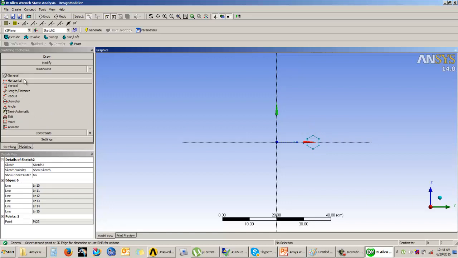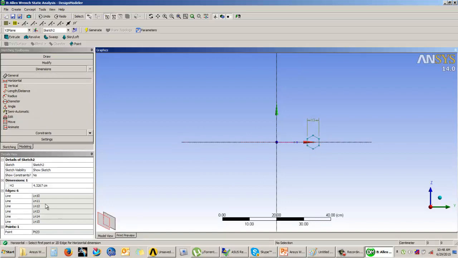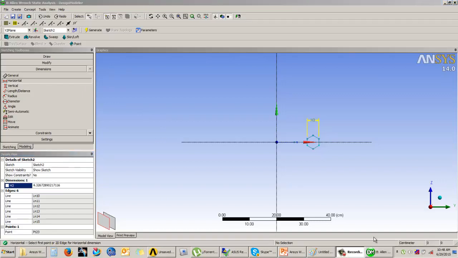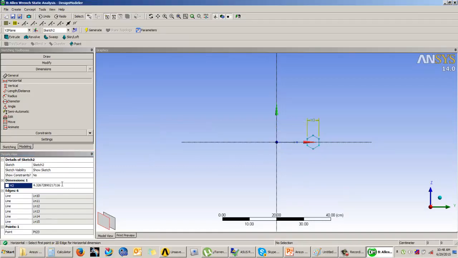You can take it as the horizontal dimension, and this is to be 10 mm. 10 mm is nothing but 1 centimeter.